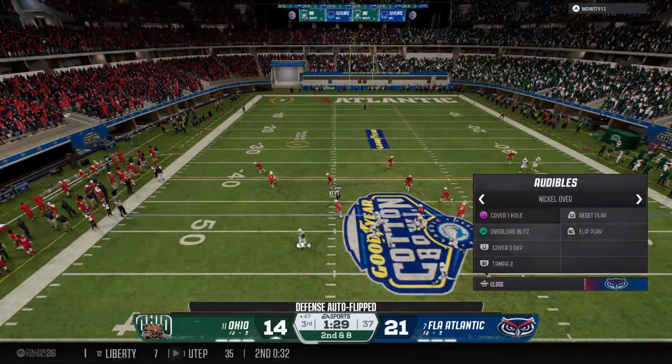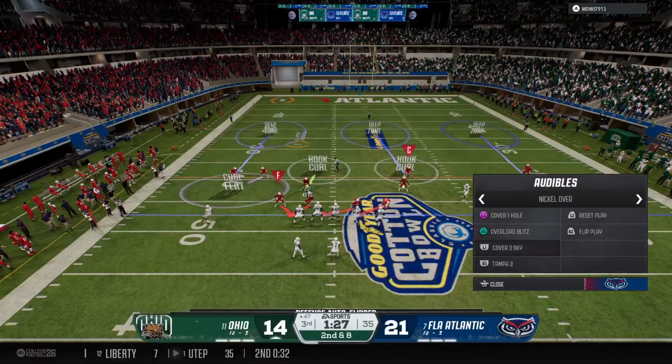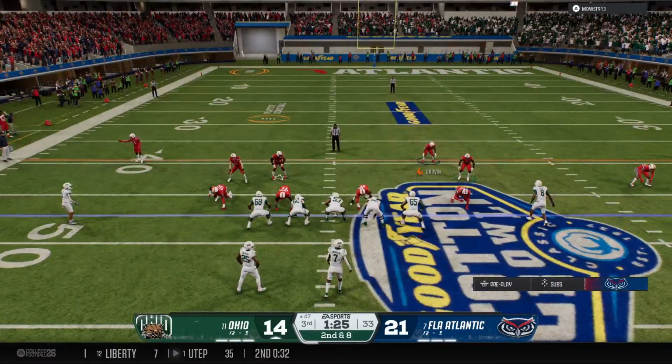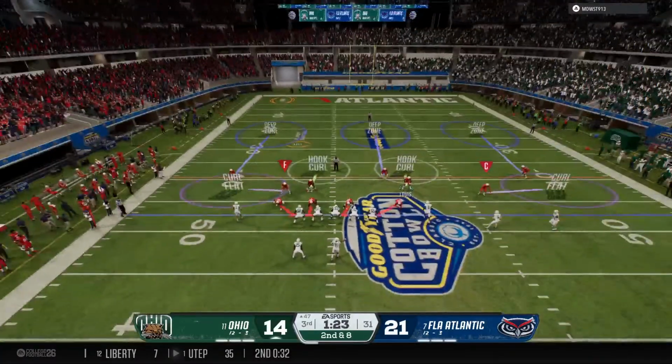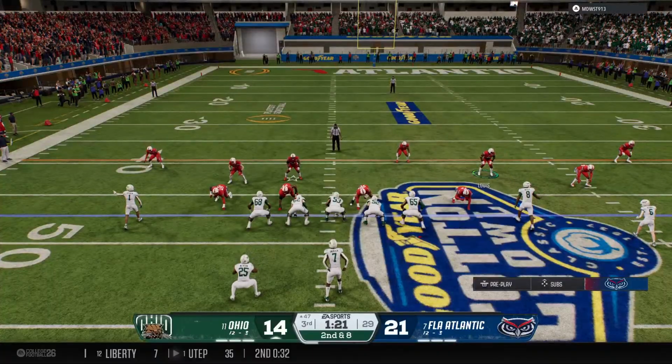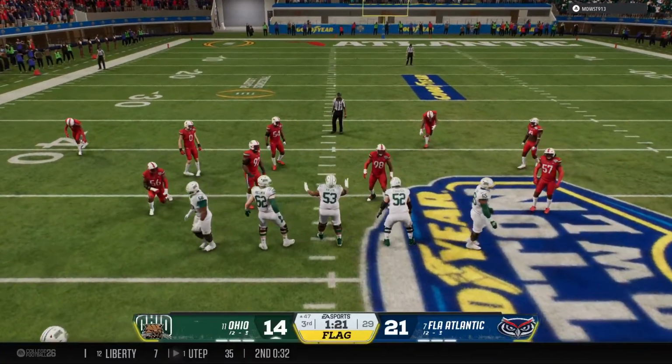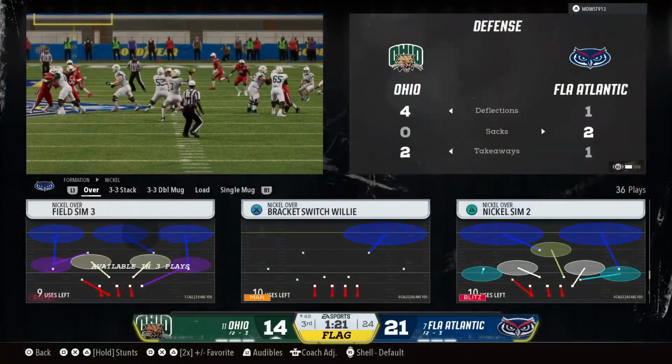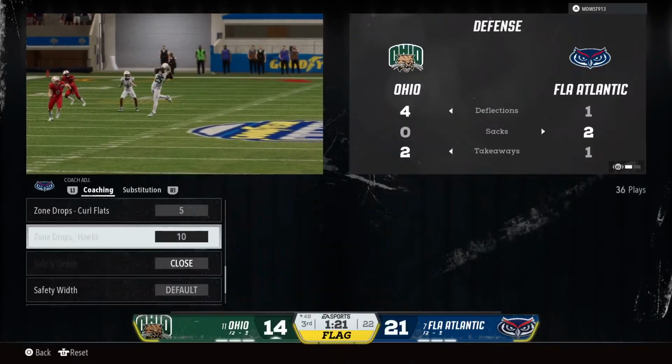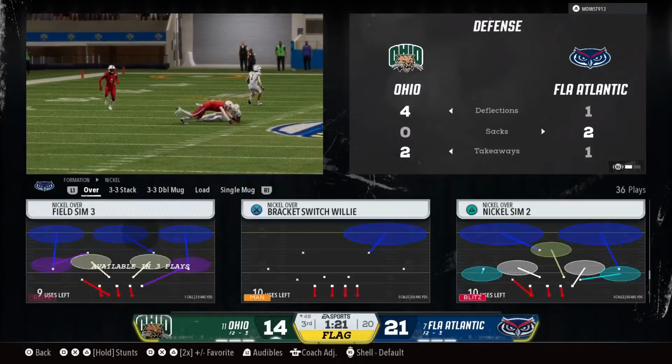He's brought down after a short gain. That's not going to be first down yardage. Someone on the line there moved a bit early. Offense gets a 5-yard penalty. And the head coach will decide to accept the penalty and take the yardage.